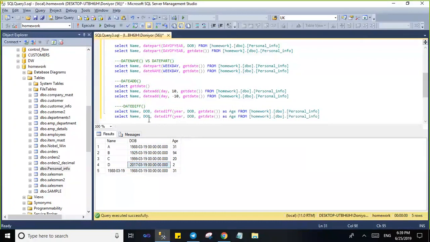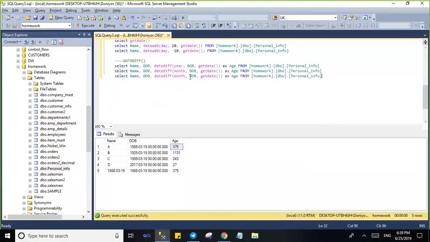For example, instead of saying year, I could say month, and if I execute this, you see this is how many months these people have lived. You can also do it in hours or whatever unit you want. It doesn't matter. It will calculate the difference in whatever you want to calculate.